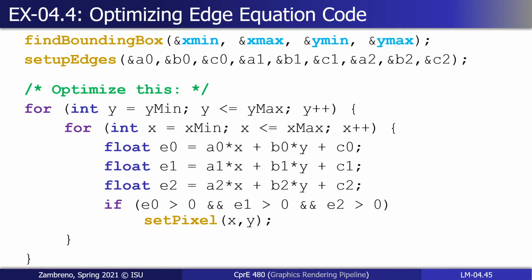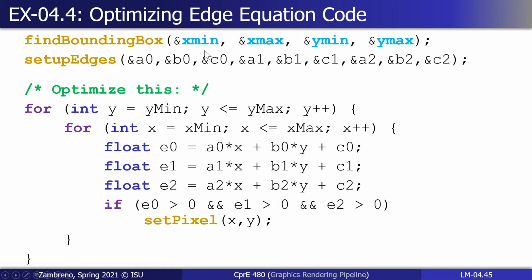There's an initial find bounding box function. Of course, we properly pass things by reference and all that. And then there's a setup equations function that calculates A, B, and C for the 3 lines here. And then we have our outer loop traversing in the y dimension, inner loop traversing in the x dimension, and then we're calculating the value for the 3 edges, which is A0 times x plus B0 times y plus C0, for A, B, and C for those 3 lines. And only if all 3 of those values are greater than 0, then you set pixel, right? You emit this as an is-valid fragment as our output here. And so we go through all of these and do all of these here.